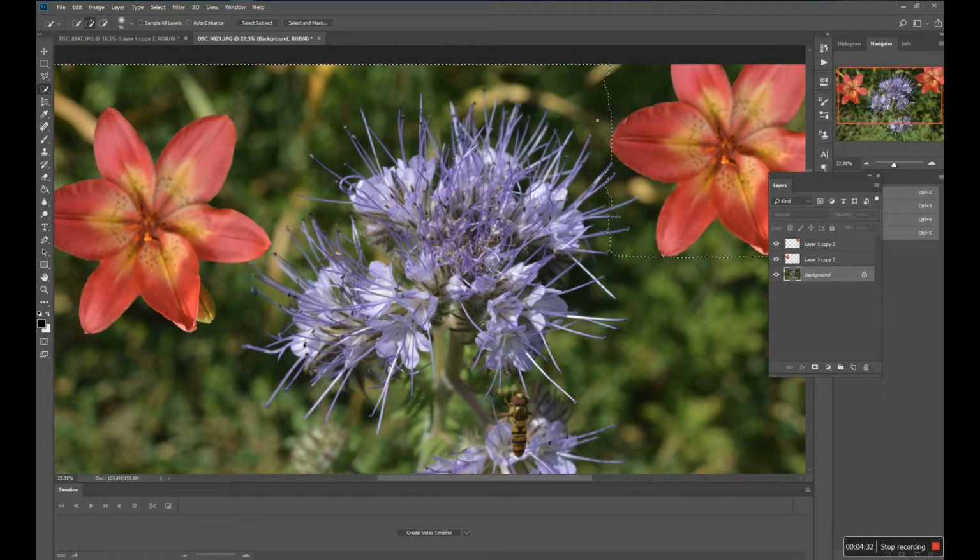Now it's actually over copied because it's all a bit too similar. Let's just go in, and you can see that it over copies, so it's taken up the background as well. So the shades of grey in this picture are very, very similar. Let's just reduce them. This is, remember, on the background, not on the actual little red flowers, but on the actual original picture, which is the blue flowers. And just slowly rebuild that selection.